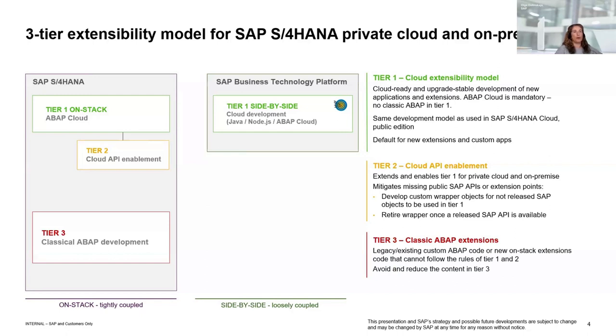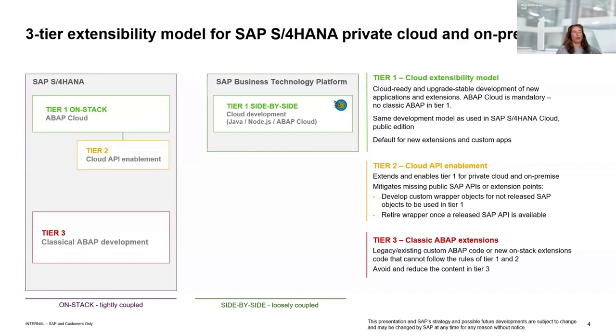And of course, you have a lot of classic ABAP extensions in your landscapes, which you developed with classic extensibility methods. They also exist, and from time to time you also need to change them. Therefore, the objective should be to reduce the amount of these classic developments and to go in the direction of ABAP Cloud as far as possible.